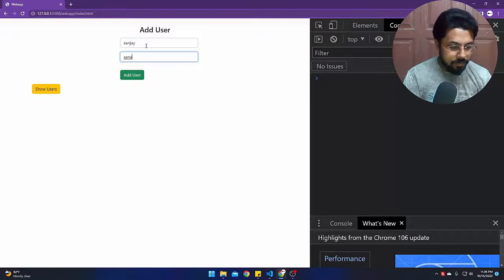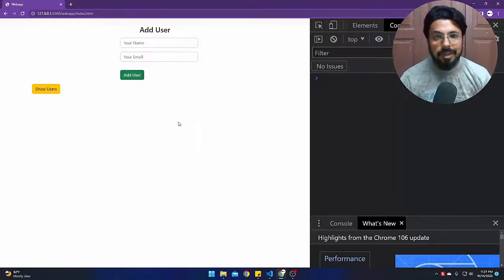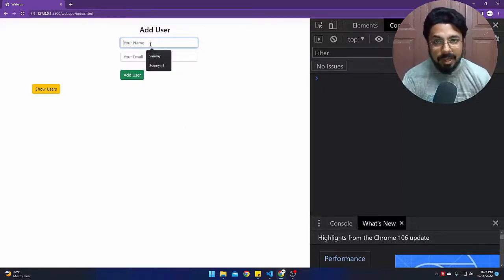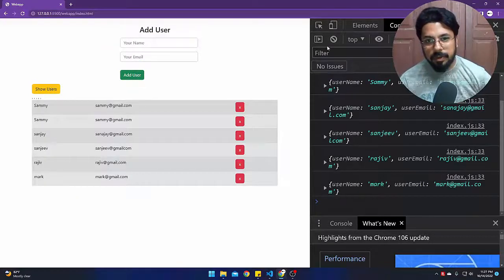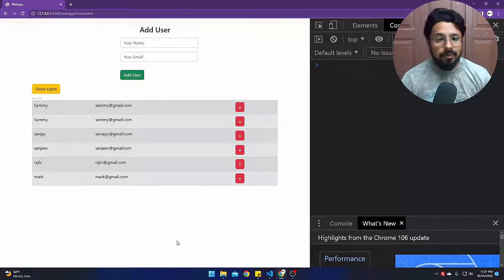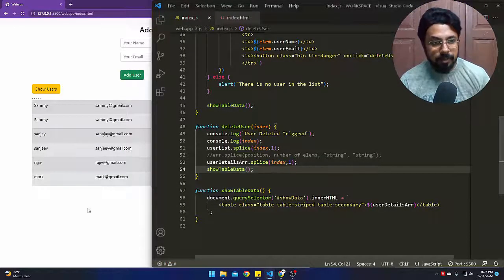Sanjay. I'm going to put this thing on the drop down actually, then my life would be easier. Otherwise I have to write this thing all the time. And I need to check the duplicate as well in the data stage, otherwise the similar name and email would be getting entered all the time. So I must refrain from that type of use case later on. Show user, yeah, we got this much data. So let's see if there is any bug right now, or if that show table data function was working or not.